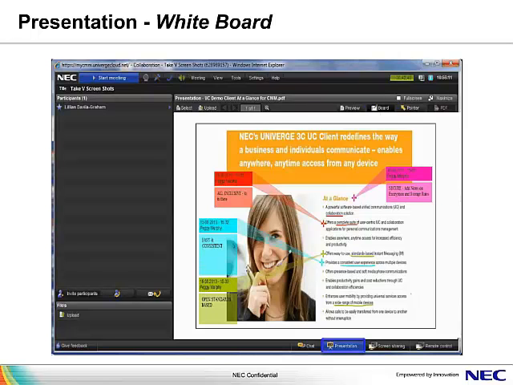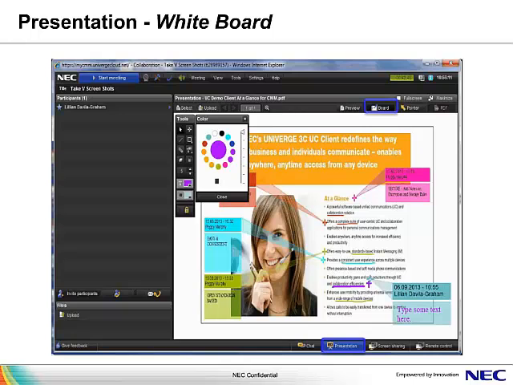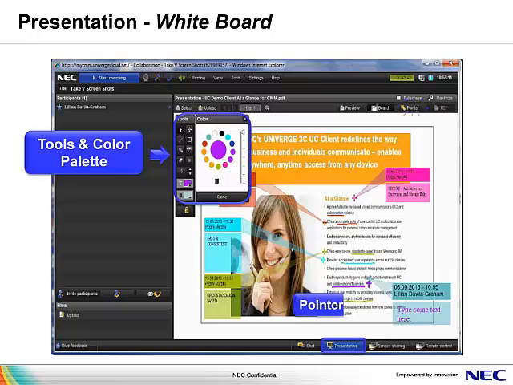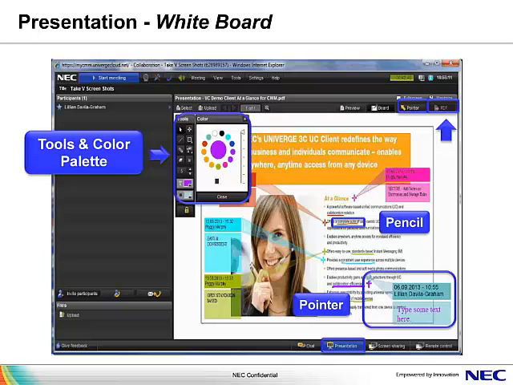While in presentation mode, the moderator can select the whiteboard function and enable participants to contribute to the modification of a document. Each participant can choose to use a pointer or pencil, increase or decrease the font size, and pick a color from the available palette. Once finished, the document can be saved as a PDF with the annotations made during the collaboration for future reference or to share with others who are unable to attend.